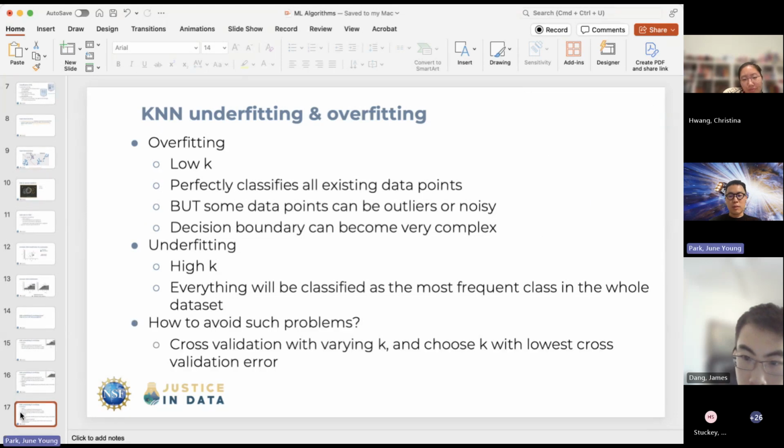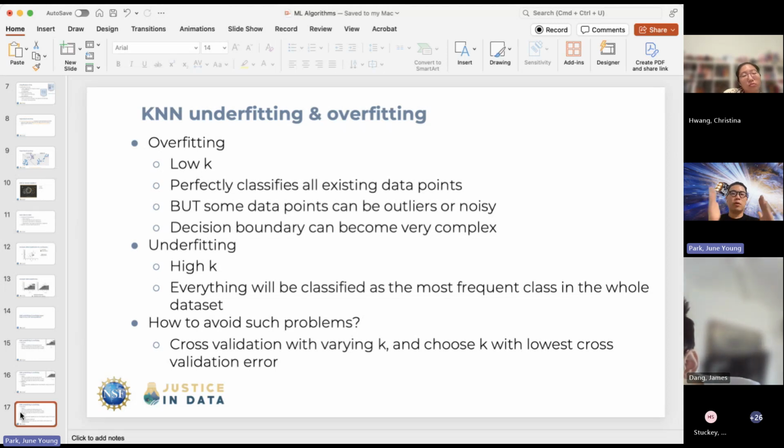How do we avoid such problems? Again, we need to use cross-validation with varying k and choose the k with the lowest cross-validation error. Do you remember cross-validation? The main idea is split and repeat.